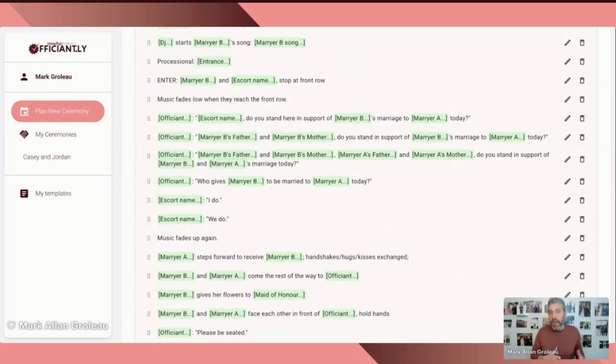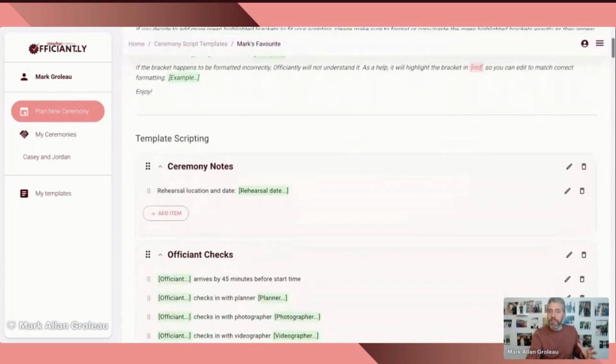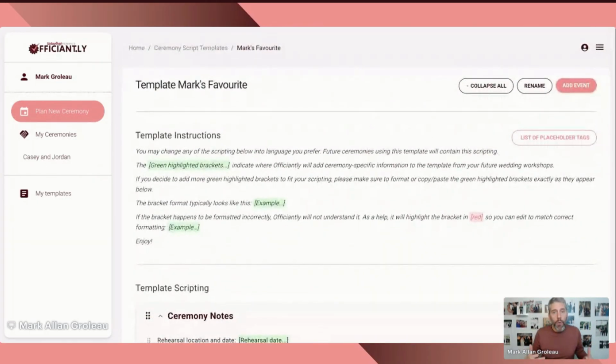In the Unboring wedding process and style and system, we hide that from our couple. I think the couple should see the entire script except for your speech. And so I'll just show you one of the important idiosyncrasies of Officiantly, so stay tuned for that. Now, first of all, this is the preloaded default template that you are looking at. It is the Unboring wedding ceremony, basically. It is the ceremony that I officiate with, that I teach inside Unboring Wedding Academy, etc., etc.